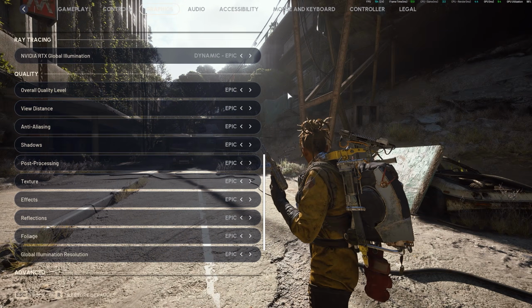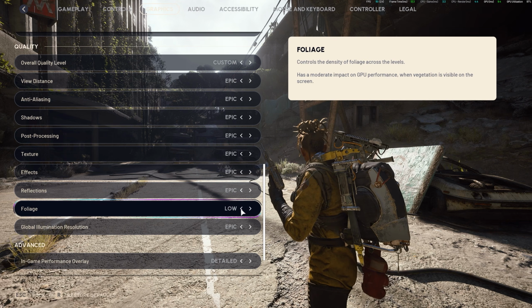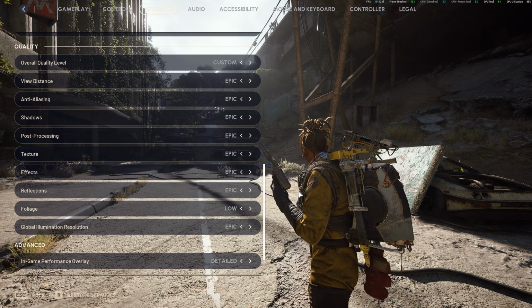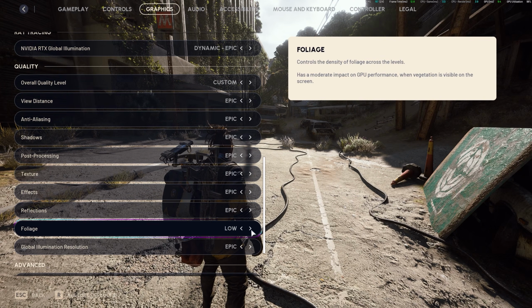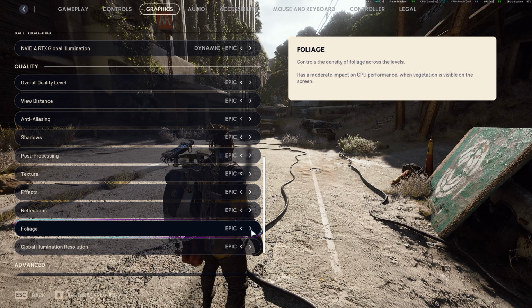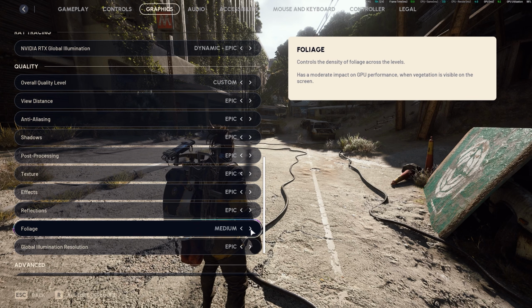Again, your graphic quality is going to be subjective, but one thing a lot of people point out is that if you turn the foliage down to low, you'll have a lot easier time seeing players if they are hiding in bushes. As you can see, if you swap through it, it changes the amount of foliage that's on the screen. And this can come in handy on maps like Dam Battlegrounds when you're over by the swamp exfil and seeing players that might be hiding in bushes.